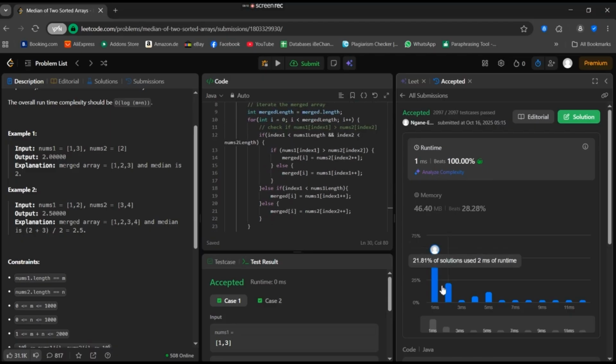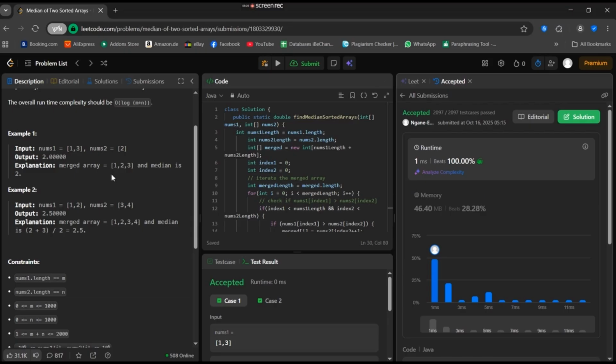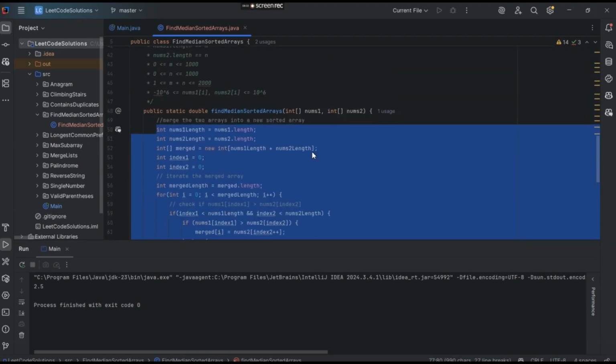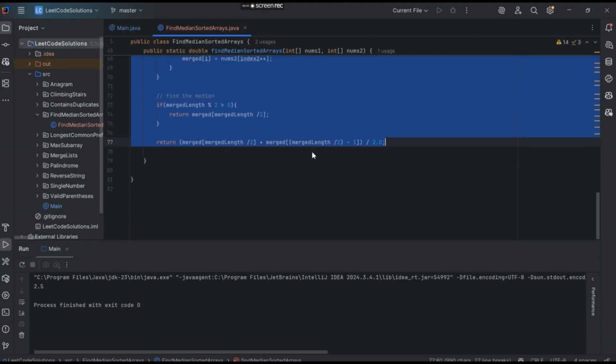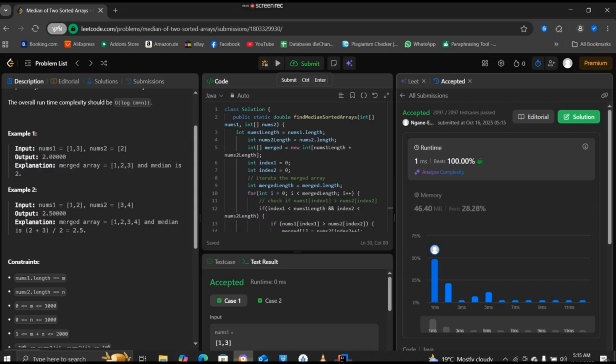I think it beats 100%. That's good. However, the memory is large, so there's that. But time complexity is what we're concerned about. So that solution works, that's our solution, and this was great. It's a hard one also. So this is what we have, and I will see you in the next class.